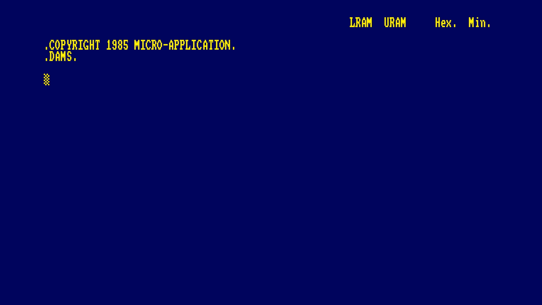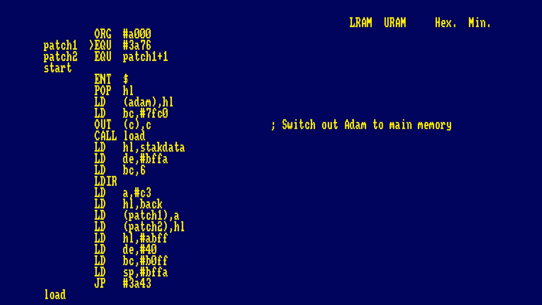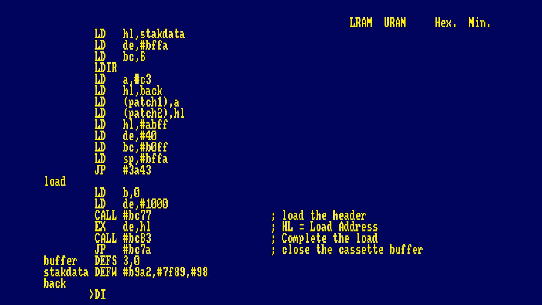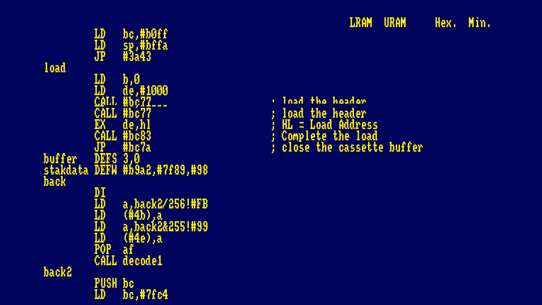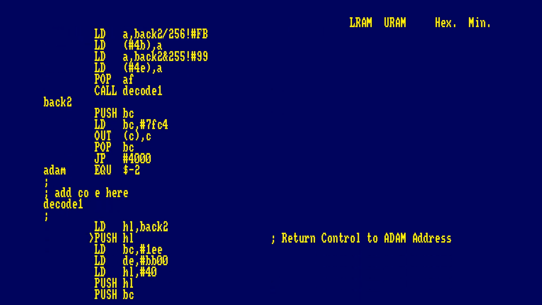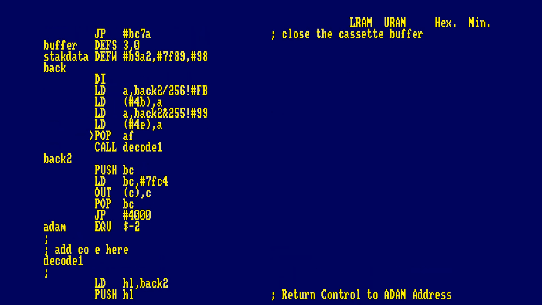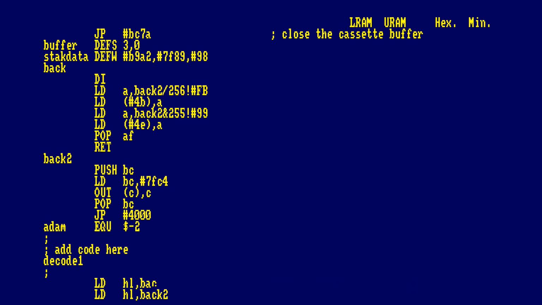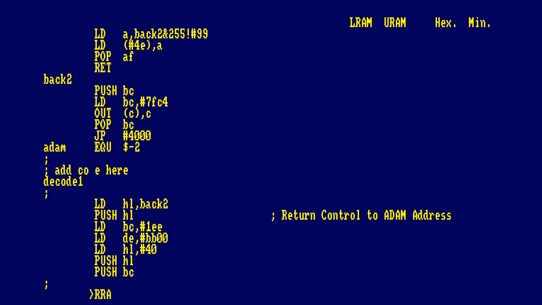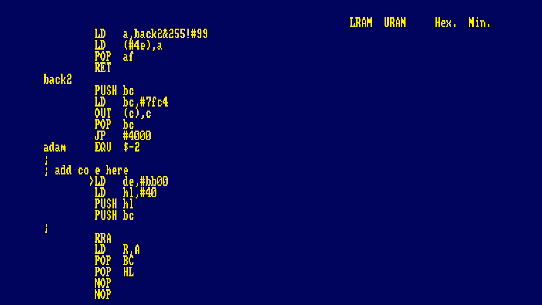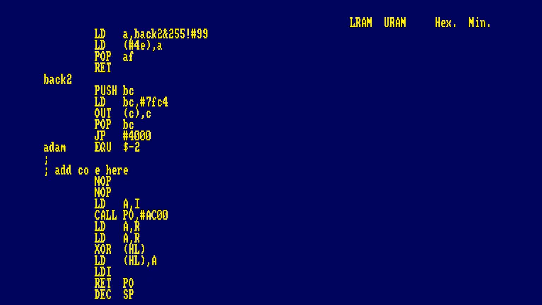okay, now that we know that that works, that we can patch into our address, what we don't need to do now is run decode 1. So we're going to patch the piece of code in the second loader, and rather than call decode 1, we're just going to simply pop AF and return as expected. And we can now get rid of the decoder code. We don't need it, it's superfluous. Boom, gone.